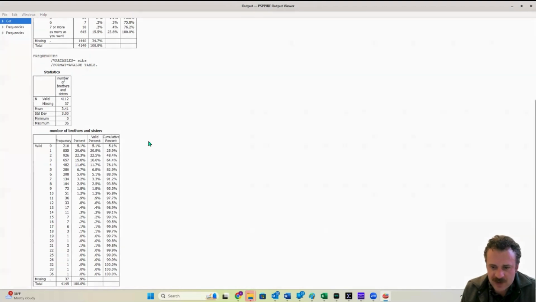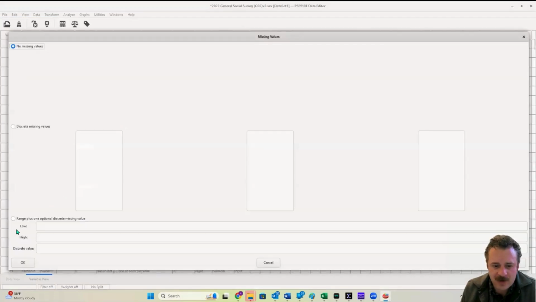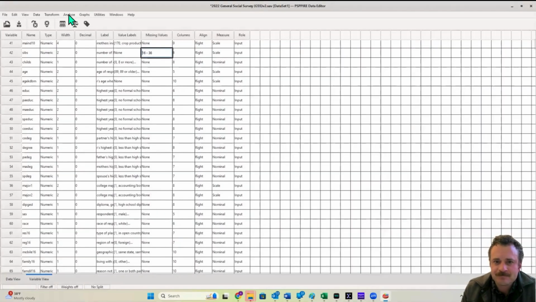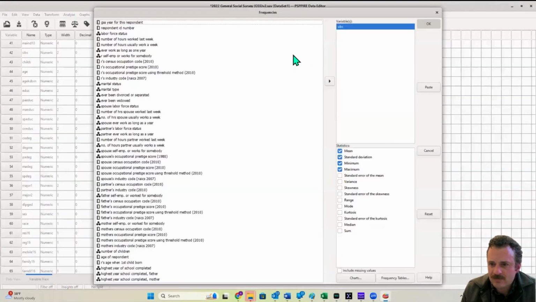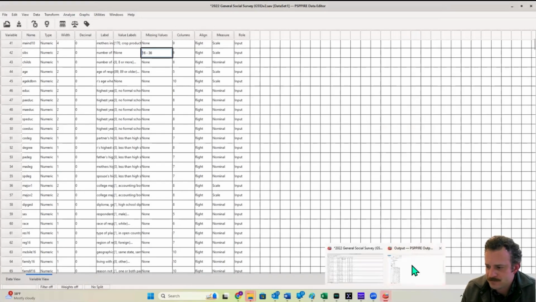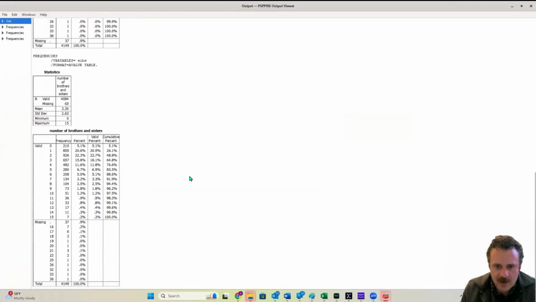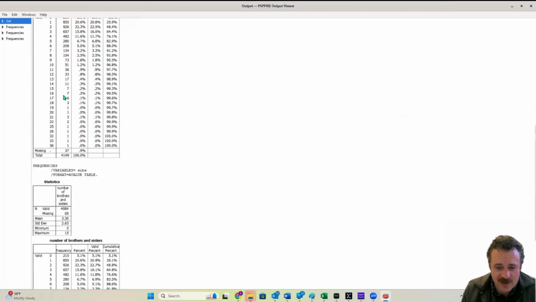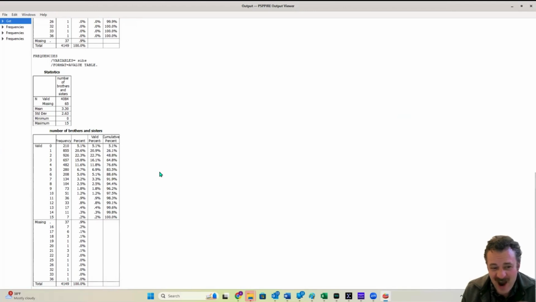So what did it range to? 36. So we'll come here to missing values. The low would be 16 and the high would be 36. And just for funsies, what does the data look like now? Okay, it didn't change much, right? The mean didn't. See, it's a 3.41 and here's a 3.3. But what did change is a little bit of that standard deviation. It dropped a little bit. It's still pretty high. These honestly are probably more outlierish than we realize. I don't want to cut any more. I feel bad cutting these 37 people.